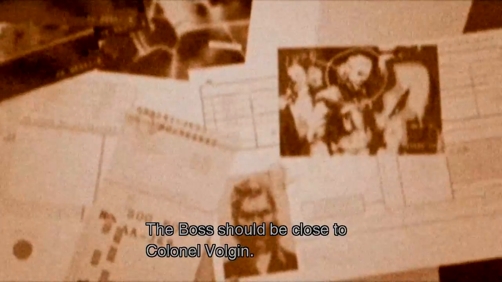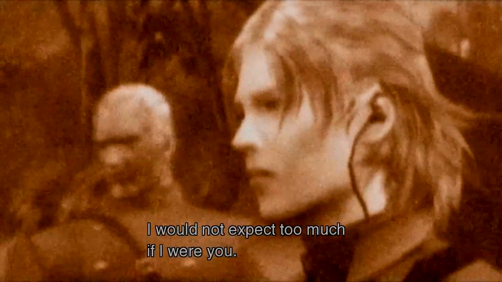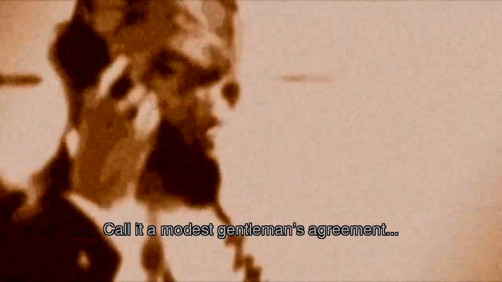The Boss should be close to Colonel Volgin. How about a little cooperation? I would not expect too much if I were you. The political situation here is unstable. And Colonel Volgin is a member of the Brezhnev faction, which seeks to topple my government. 1 week. You have only 1 week. And if it is not too much to ask, do something about Volgin as well. What is that supposed to mean? Nothing. It means nothing. Call it a modest gentleman's agreement to ensure our continued relationship.